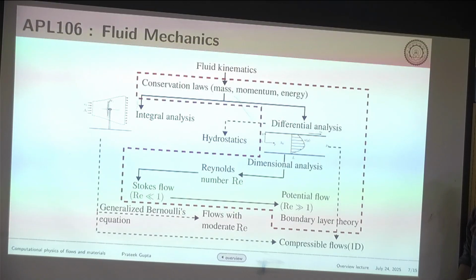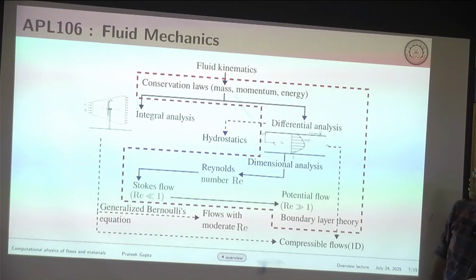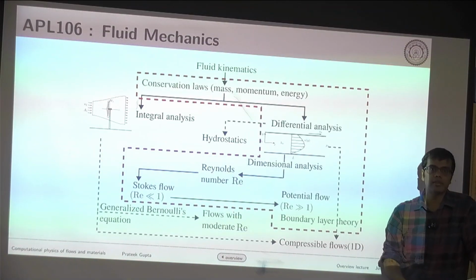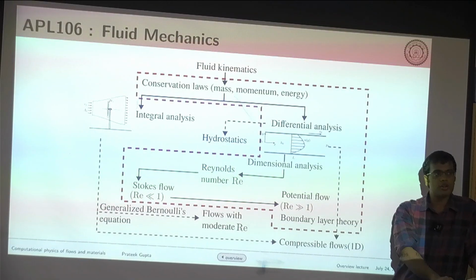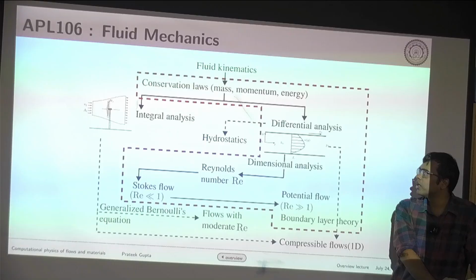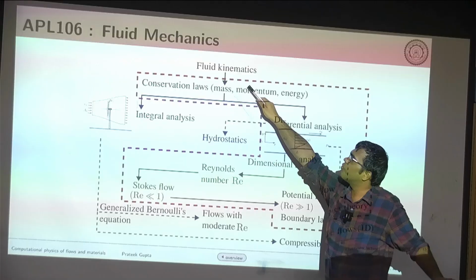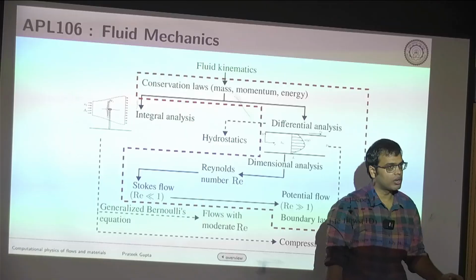So, in APL 361 we are going to carve out this subsection of that APL 106 part and go deep inside these things. To be particular, we are going to go deep inside the mathematics of these concepts. We are going to see first how from fluid kinematics you can rigorously derive the conservation laws.